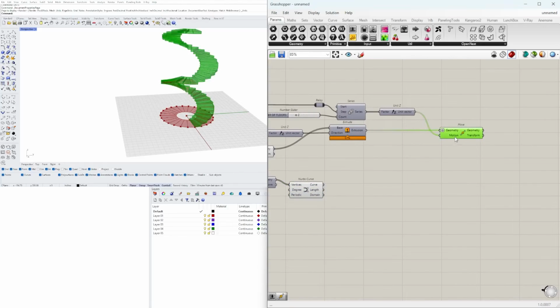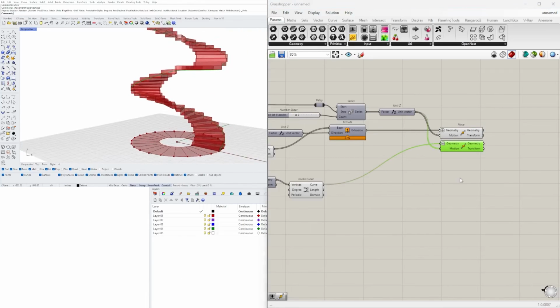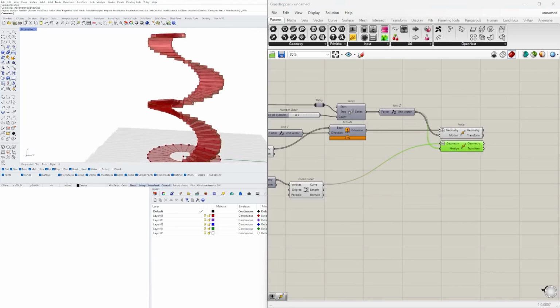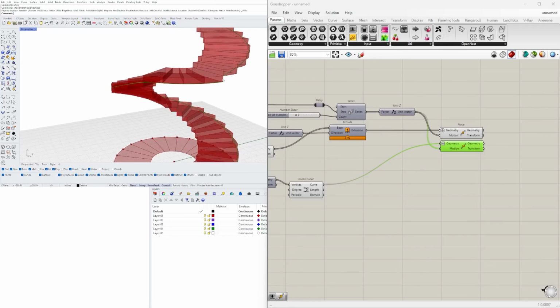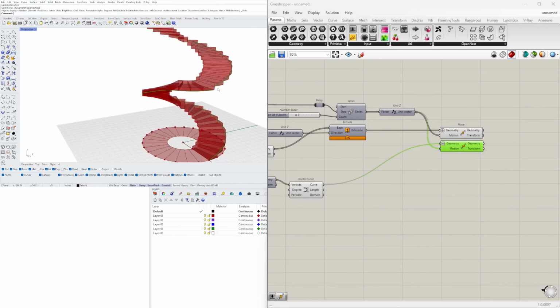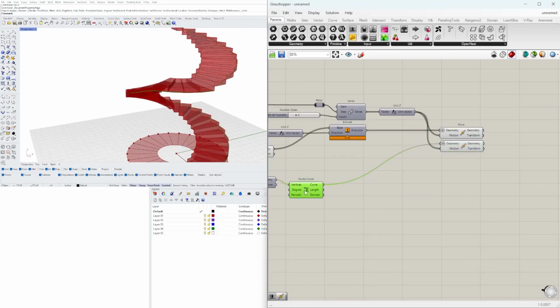We'll be creating the vertical array. So I'll just copy this, use this curve as my input. And notice that now we have everything matching except for this first one. So what we need to do is take this first one and move it up by 1 tread.